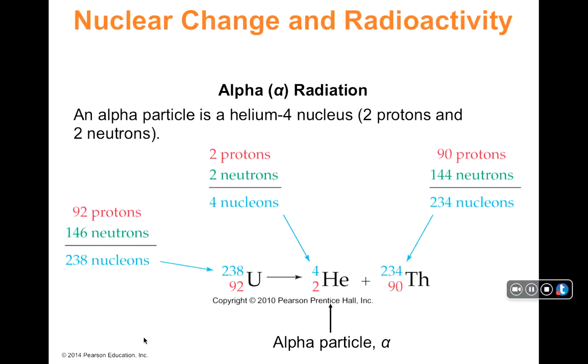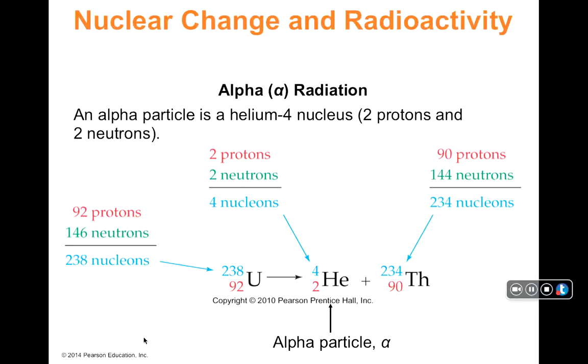So the math here makes sense if you think about it in those terms. If you look just at the blue numbers, the mass numbers, you see we started with 238 on the left. And if we sum the products on the right, we still have 238. This is really important. This should always be the case when you have nuclear reactions. So when you are writing these reactions, you should always go back and check and make sure that your numbers all add up to the same.